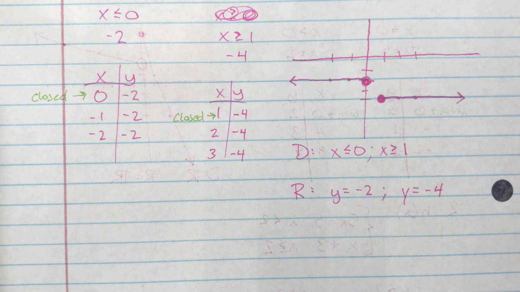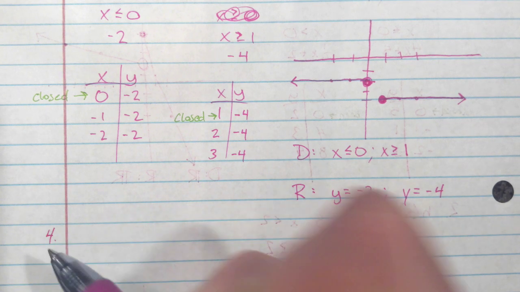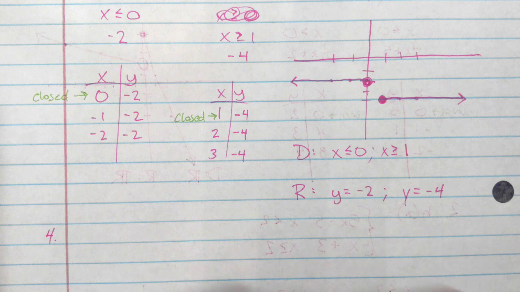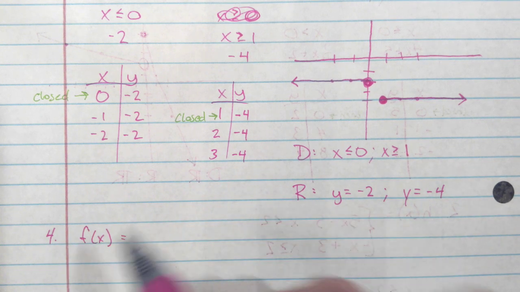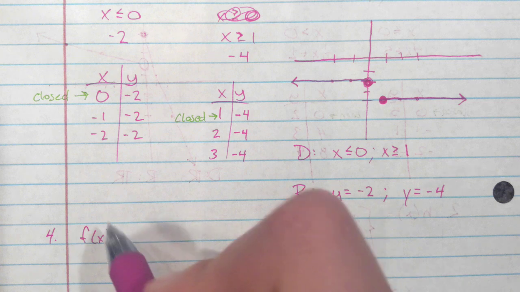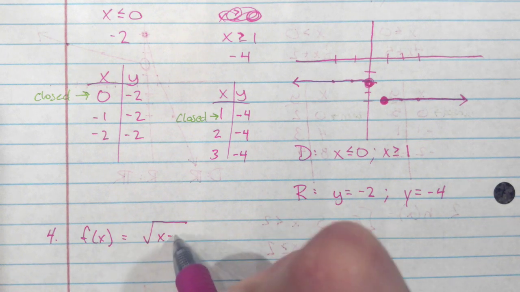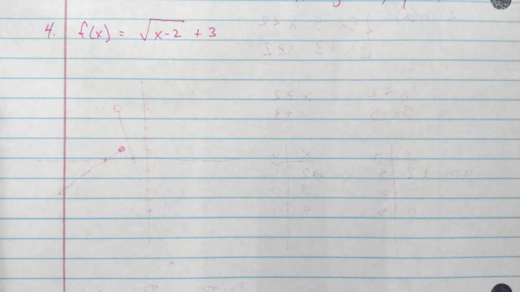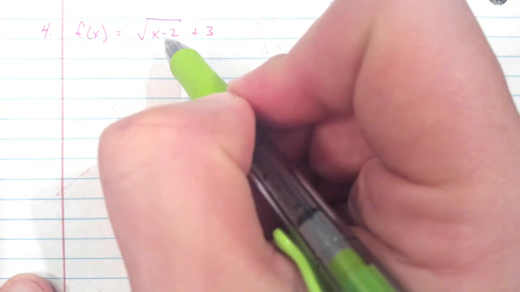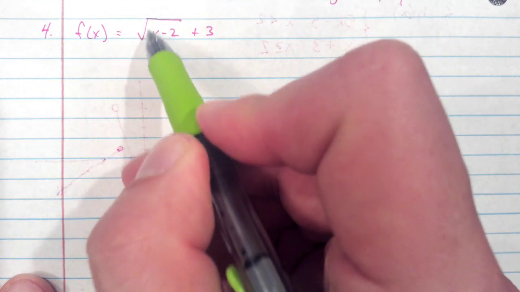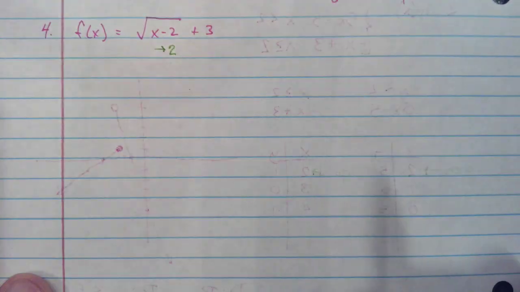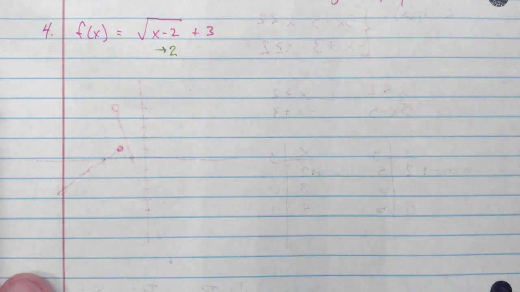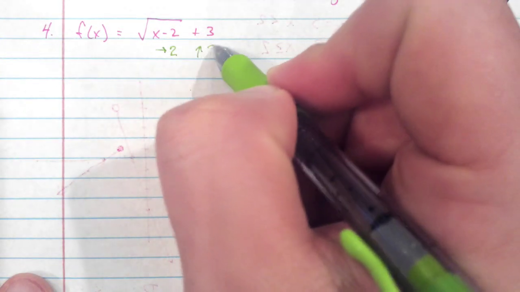All right, so next ones, we're just going to do some quick sketches. This will be number 4. f of x is the square root of x minus 2 and then plus 3. Here we're just looking at shifts and we're doing generic shapes of that graph. So we have to denote two things. What does that minus 2 mean? Remember, inside of the symbol of inclusion, it's the opposite direction. So that one's actually going to go to the right 2. Outside of the symbol of inclusion is up and down, and that's what you would think. It's going to be up 3.